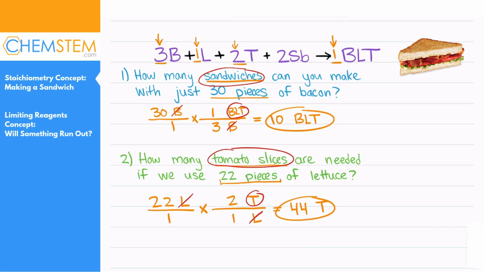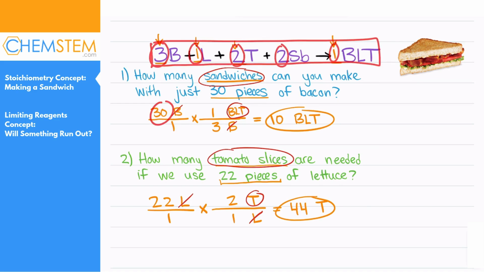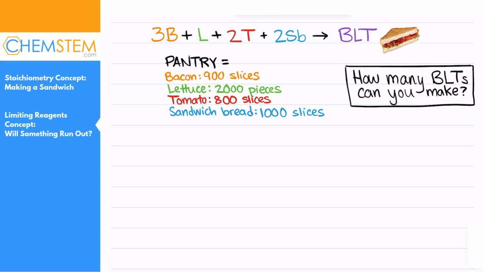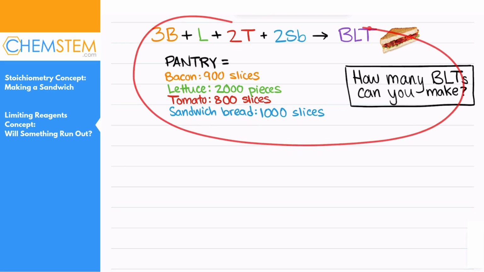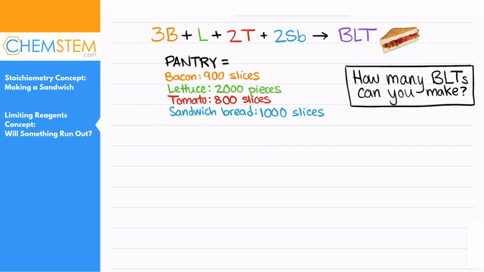That's the gist of how stoichiometry works, except when they're real chemicals, you're going to still use the coefficients in front of those chemicals, and you're going to use those in your ratios. By the way, this same sandwich analogy is helpful for understanding limiting reactants or limiting reagents, where one thing may run out before other things run out, which limits how much of the product you can make.